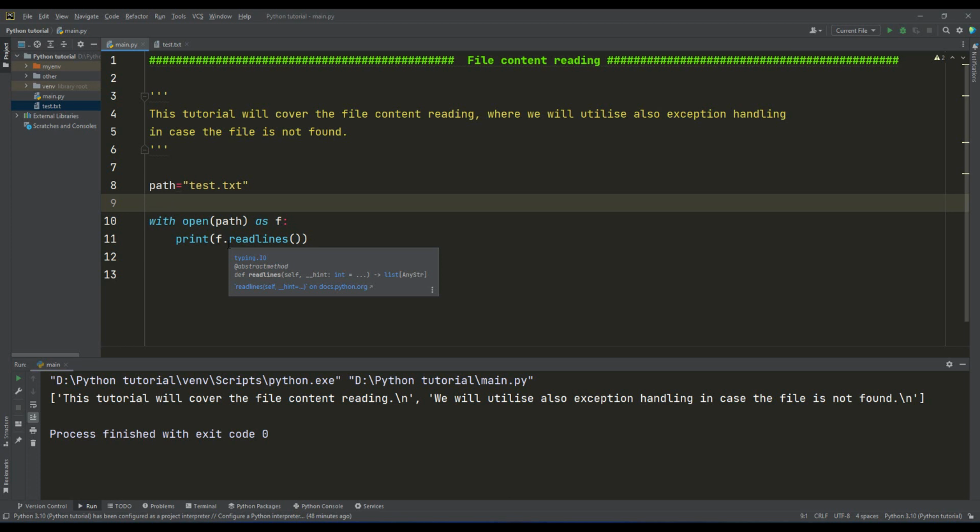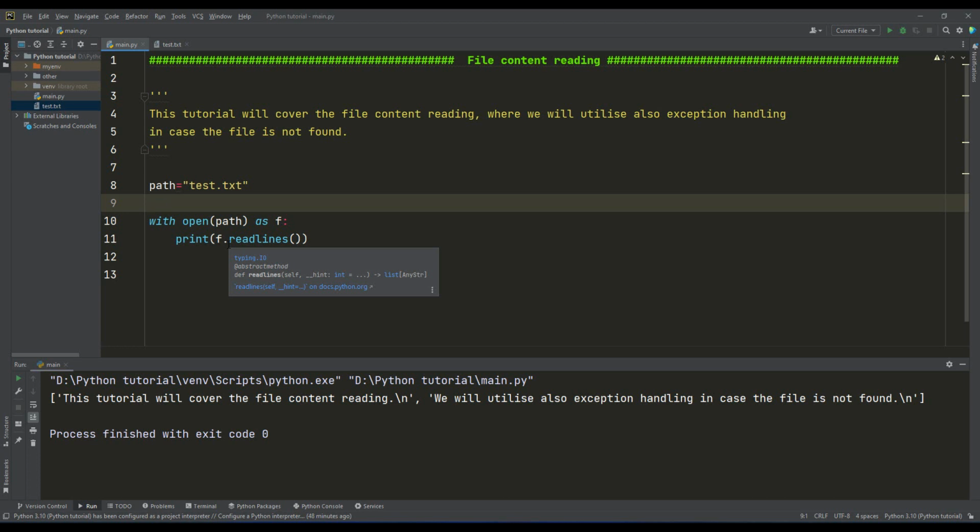Exception handling will introduce methodologies and techniques in which we use exceptions to handle errors, like syntax error, file not found error, or type error. That is useful if you have an error in your code and you want to continue execution of the code, not to terminate the execution.